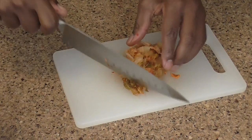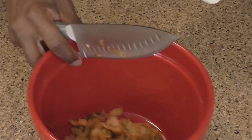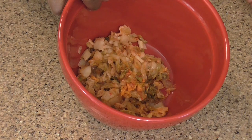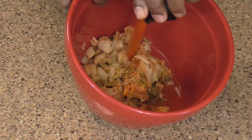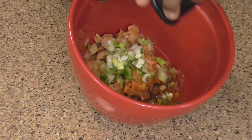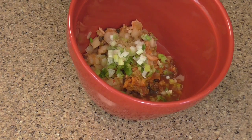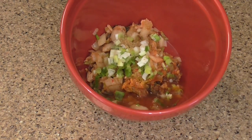So you just give it a little chop. And I'm going to let it join the bowl to make one cup. And to this bowl, I'm going to add 1/4 cup of water, 3 tablespoons of the juice that the kimchi comes in, about 3 scallions finely chopped, 1/2 teaspoon of turbinado sugar, you can use white sugar if you want, and 1/2 cup of brown rice flour.